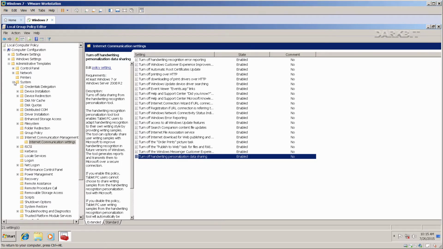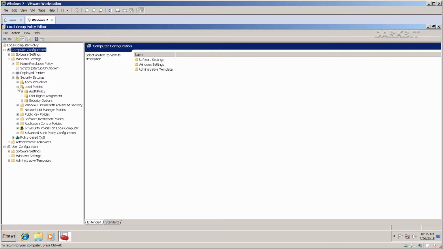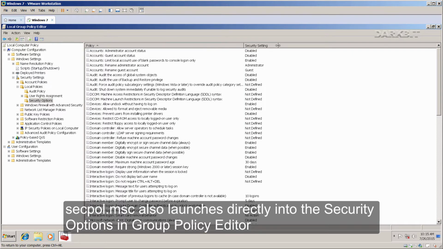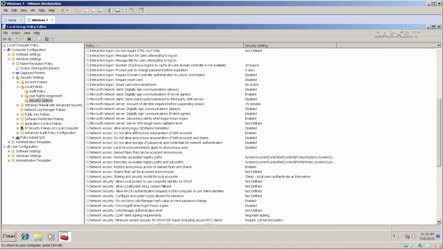Now we want to go back up under Computer Configuration. We want to expand and go to Windows Settings, Security Settings, Local Policies, and Security Options. And we want to check some of the security options in here to make sure that they're configured correctly.